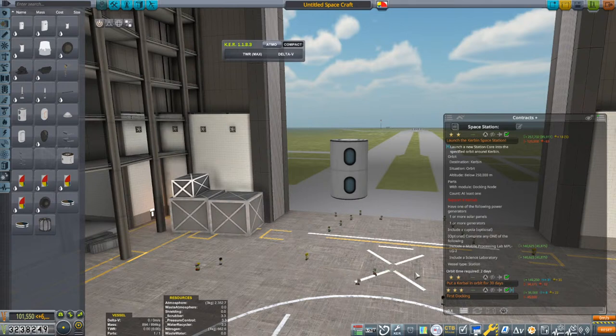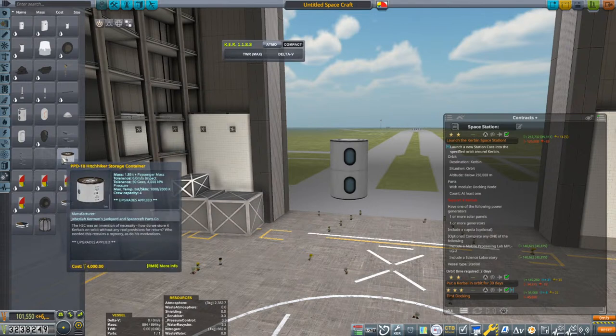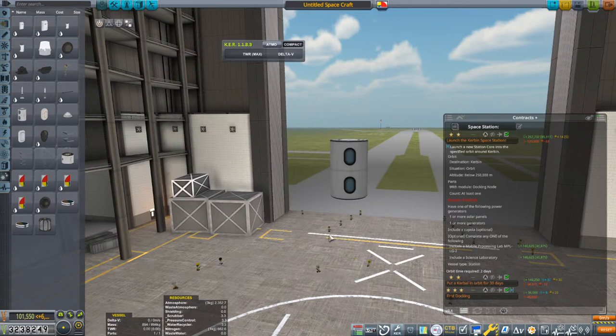But I need to have an engineer aboard. And if I put the Hitchhiker up, I plan on, by the way, launching this uncrewed and then sending a crew up there to dock with it. If I send up the Hitchhiker without an engineer aboard, then this contract will be satisfied. I won't have an engineer and I won't get the bonus that's here.